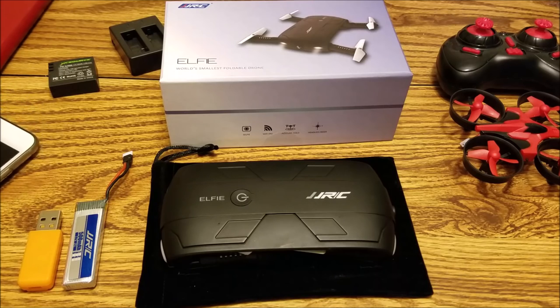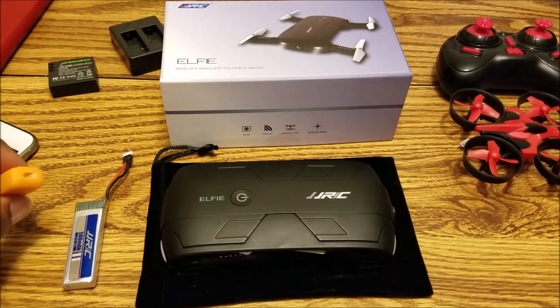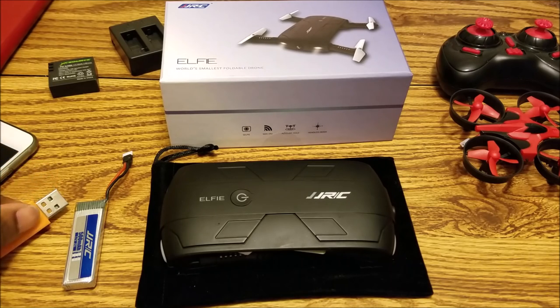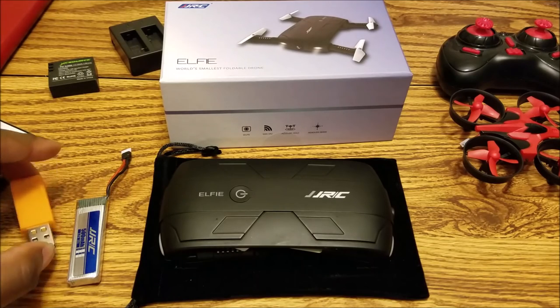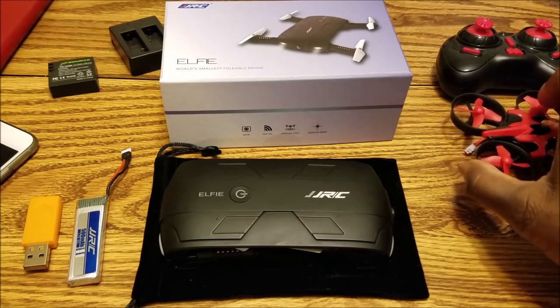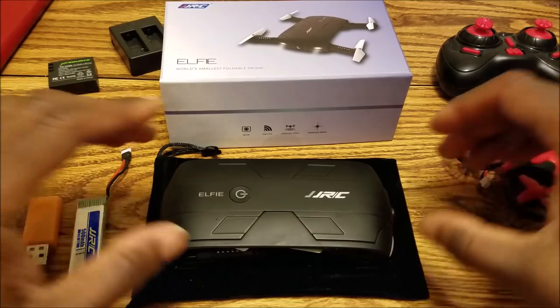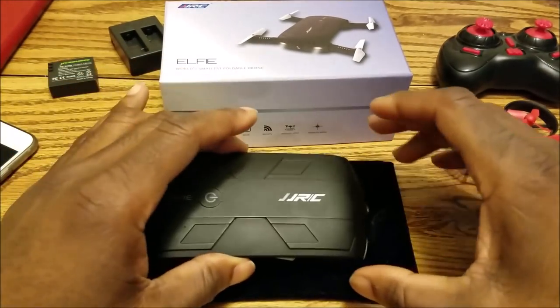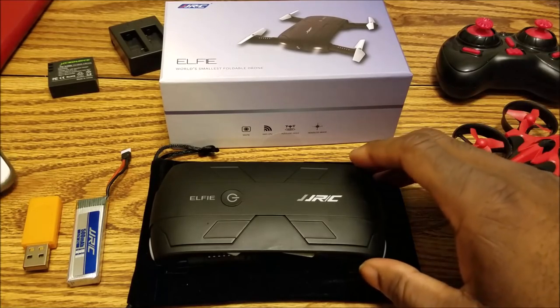If you watch the ad video, I can tell you right now after playing with this — the video is a big false advertisement. The actress in that video makes it seem like this thing flies hands-off or flies by itself; it does none of those things. It's stable but it doesn't hold its position well. I tried to trim it out as best I could and I just couldn't get it to hold in place long enough to take a selfie or any kind of controlled video. The video quality also kind of false advertises this as HD — it's VGA at best.